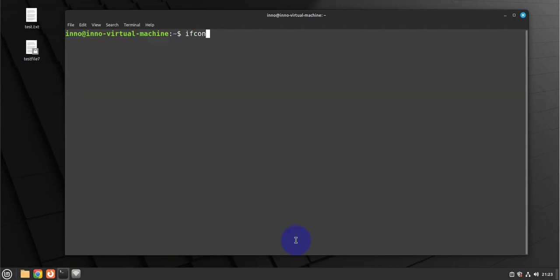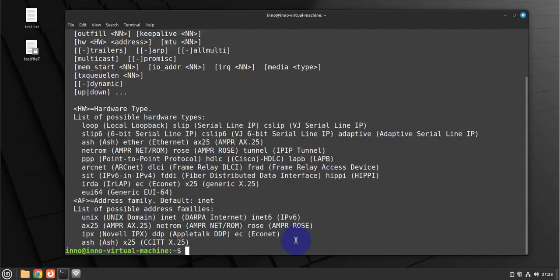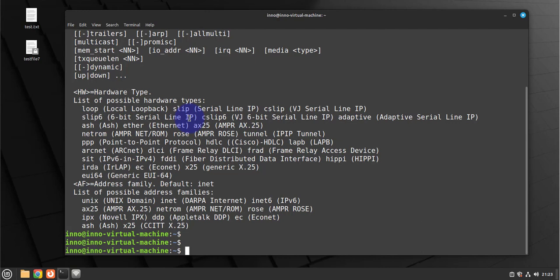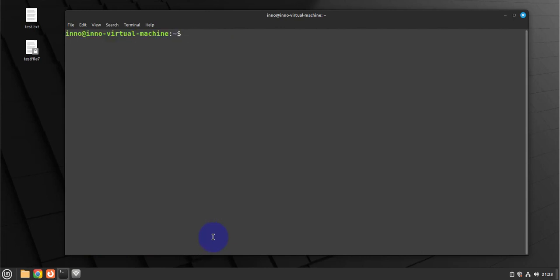If I do ifconfig -h and look at the options, you see here one of the options is to use up or down. And we can use it, for instance, to disable the wireless interface or the wired interface. So we'll use it to disable the wireless interface. So let me clear this.